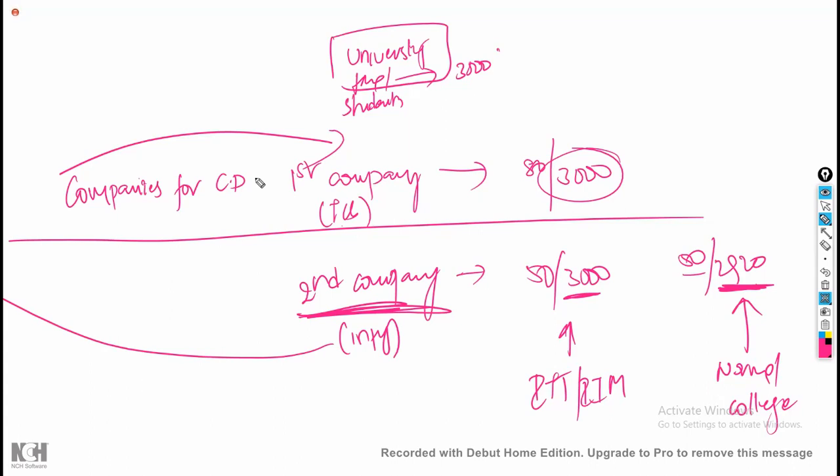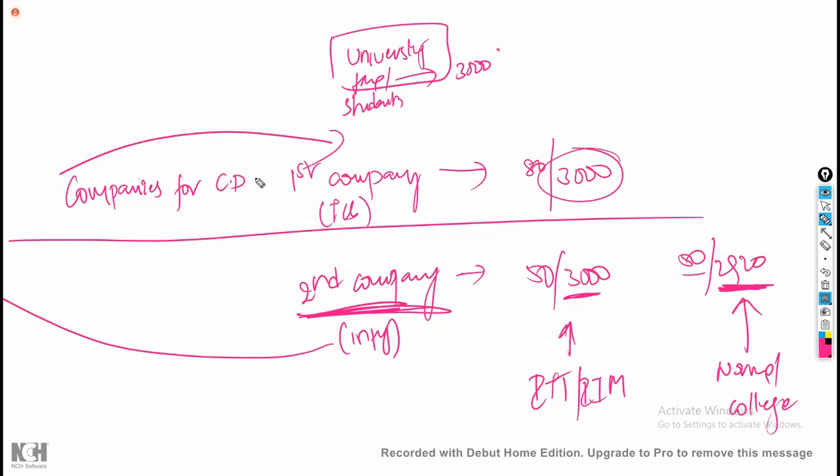The same thing happens in normal colleges. But in IITs, every company is equal for them. Whatever process TCS wants to conduct, they conduct. Whatever process you want to conduct, you conduct. They are independent of each other. There is no restriction like, okay, you already got a job in TCS, so you are not eligible to sit in this one. We are not going to say that to the students.